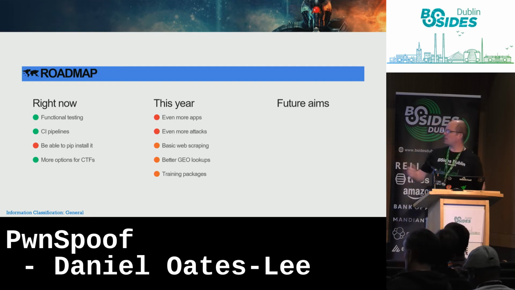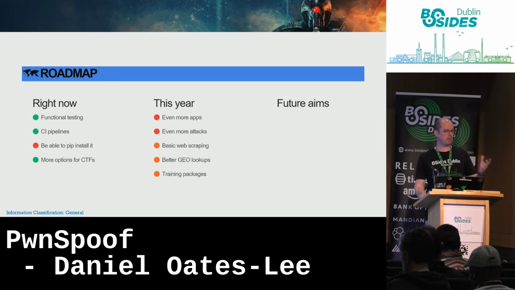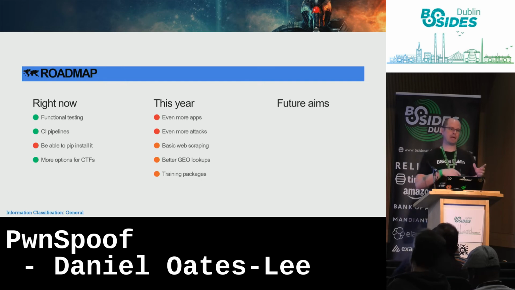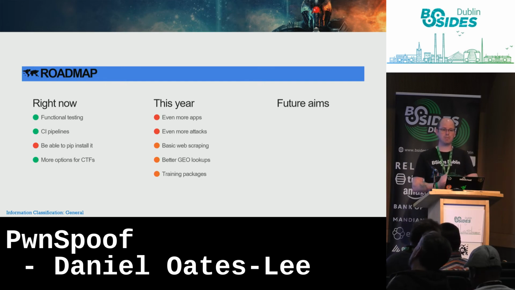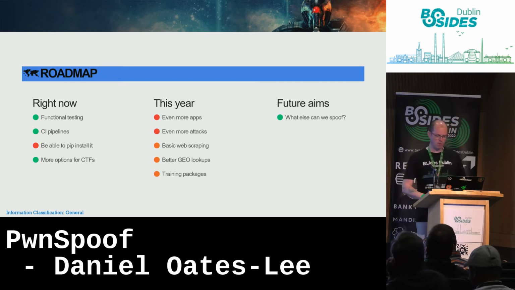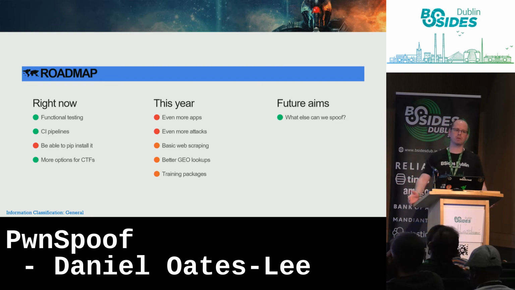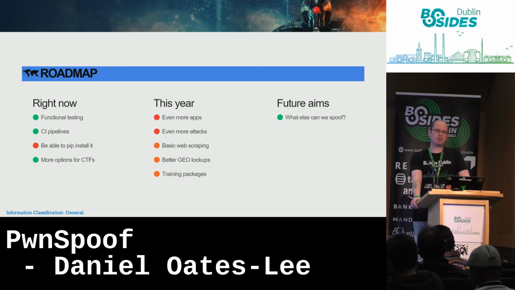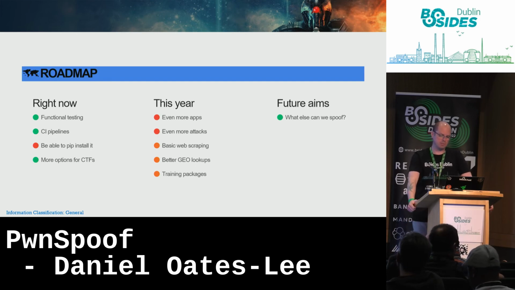We also want to do slightly better geo lookups and start developing some training packages for people. So just a couple of little PowerPoint slides and maybe a couple of videos explaining how to get the log files into a SIEM, and how you can start doing some regex lookups and stuff like that. And anything else that you can think of that PwnSpoof might be able to do. We've been approached by Graylog as well, asking whether we can potentially get PwnSpoof to create Windows event logs. We've been investigating that, and we think it is possible. We're just trying to figure out the best ways of doing that.